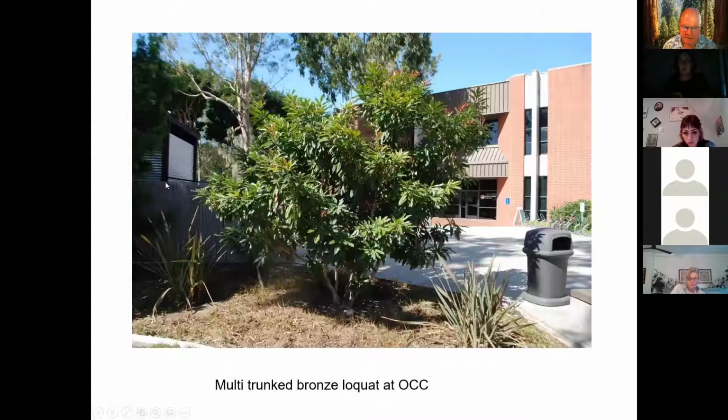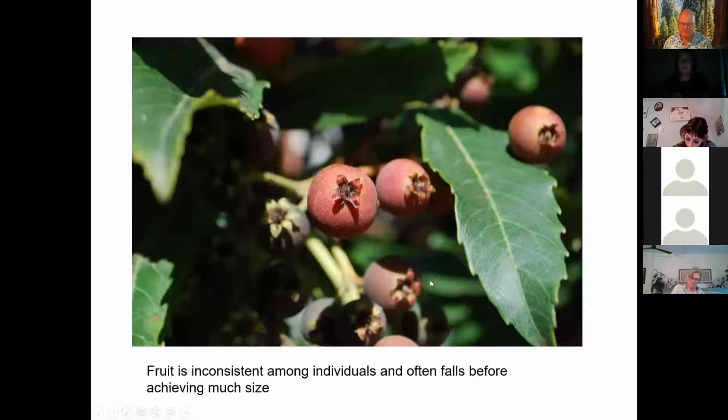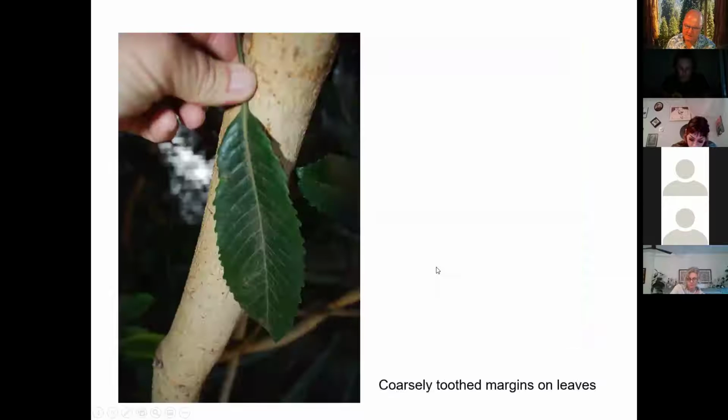There's the snack shack right there. And here you can see a multi-trunk tree. Here are the little fruits that quickly fall off. Birds go after them though. Not edible per se for us. Here's the bark and the leaf.